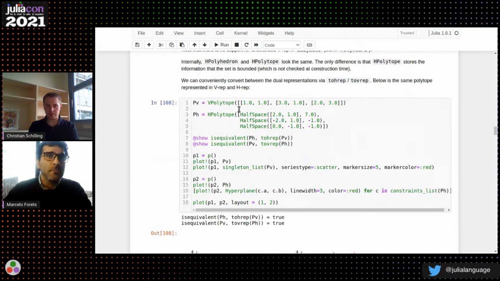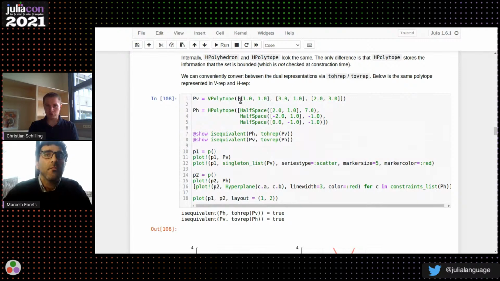So here we define a VPolytope. This is really just the generalization of the polygon that we saw before to arbitrary dimensions. So you pass the list of vertices, and the HPolytope has a list of half spaces, and in this case they are equivalent. Here I also convert them with these helper functions.